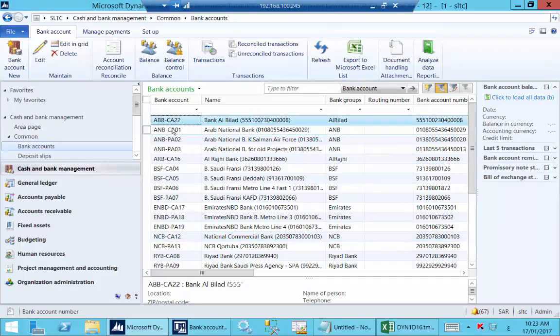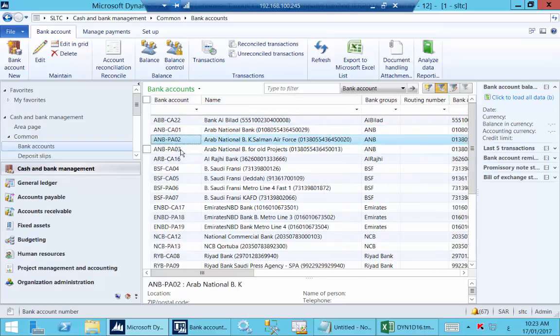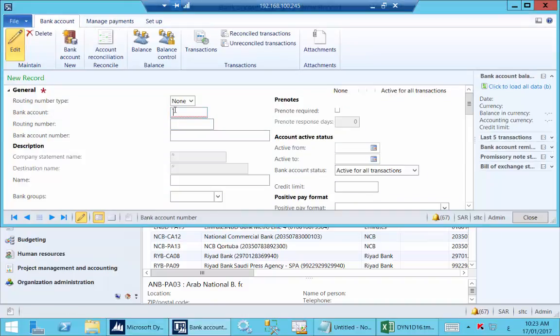For example, we have bank accounts for Arab National Bank: ANB-CA01, and we have here Arab National Bank PA02, PA03. We can make a new bank account, which will be ANB-PA04. For example, if we have a new account for Arab National Bank concerning a new project, we must open it from here. Any bank account should be opened from here.